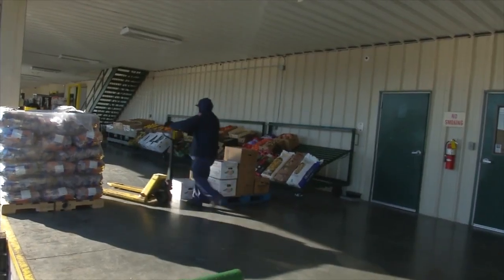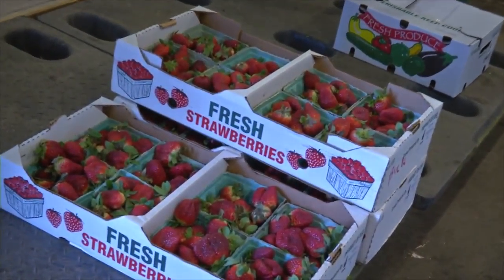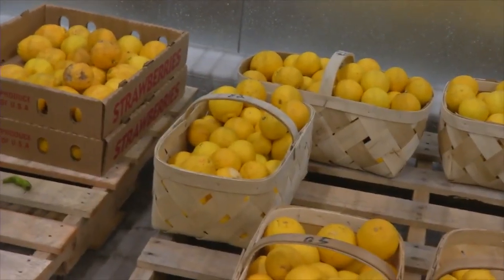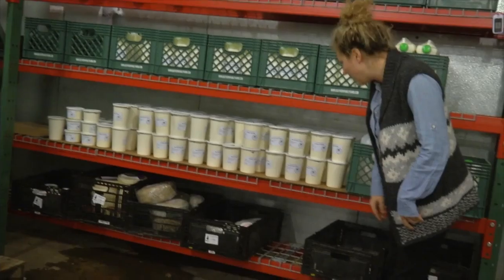And what types of produce do you distribute? So really any specialty vegetable, so asparagus, broccoli, squash, lettuce, tomatoes, whatever, but a couple of the special things, we have pecans, we have rice, some other milled grains, and we love our strawberries, we have different types of citrus. We just started doing eggs and liquid milk as well, so just about anything that we can grow and produce in South Carolina that is eaten.